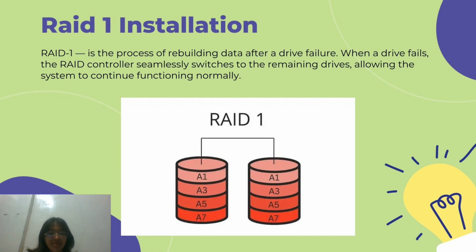Let's proceed to RAID 1. Sa RAID 1 naman, it provides fault tolerance by using disk mirroring, also called shadowing. So, sa RAID 1, with its mirroring capabilities, kaya nitong mag-provide ng robust solution for ensuring data redundancy and high availability. So, nag-offer ito ng several advantages in terms of data protection, reliability, ease of setup, and read performance.